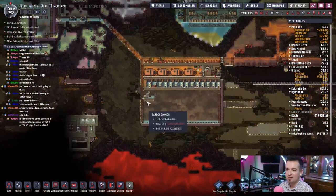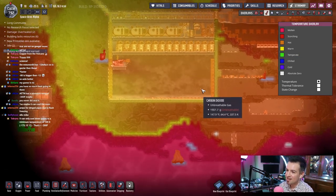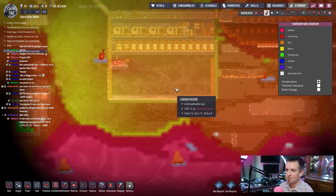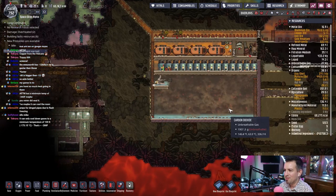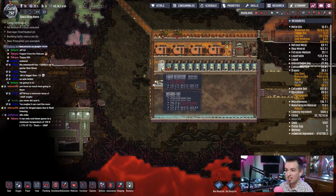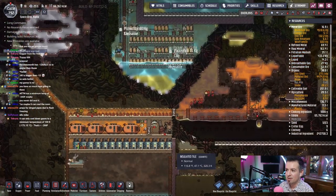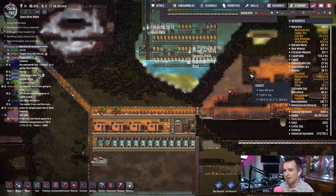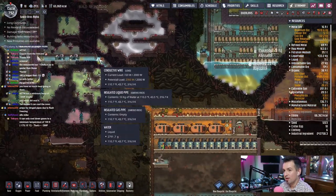By the way, our plastic building center is still doing great. It's just doing its thing. This is 147 degrees, so it's pretty much the same as it was before. 163. So I think we've created a nice little seal. This is chest making plastic. How much plastic do we have now? 11.5 tons. We're actually down to our last liquid reservoir, though, so we'll probably have to kick this thing on here in a little bit. Just kind of suck some of that out. And also, there's a lot of natural gas down here that's just chilling. And it's also vapor locked over here, too.